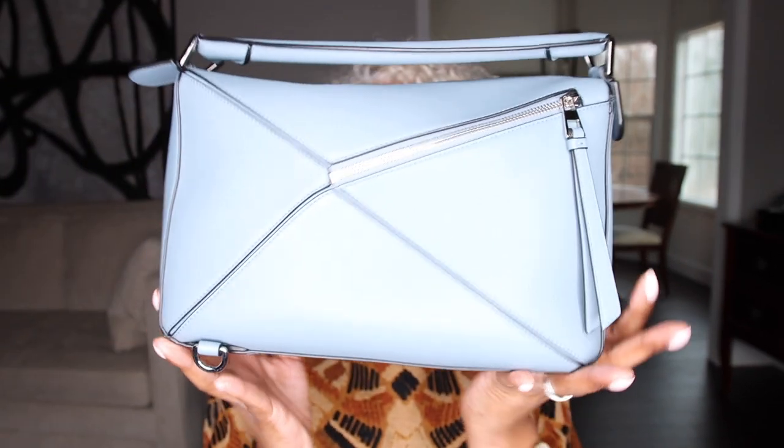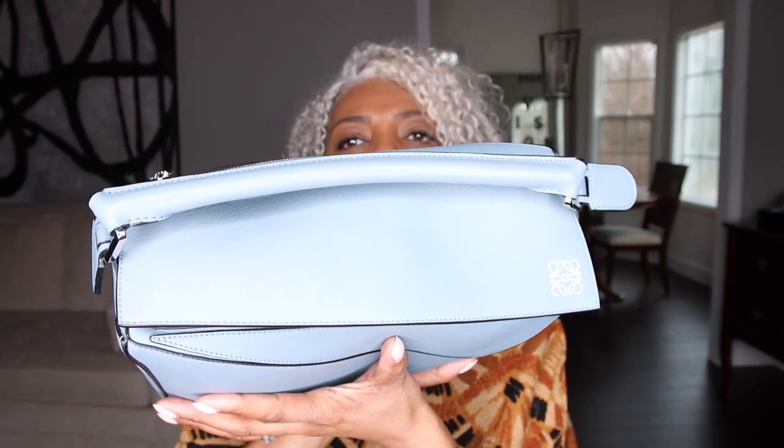I love everything about this handbag. It has feet on it, and it has been one of my best purchases. A lot of people were asking me about styling it — saying the color wouldn't be easy to style. I treat it as a neutral. I carry it with any and everything I wear. I wear a lot of denim and a lot of black, and it fits into my wardrobe with no problem. It works with everything I have.